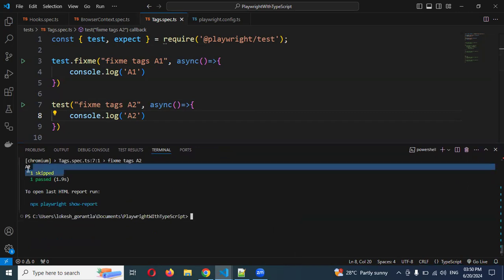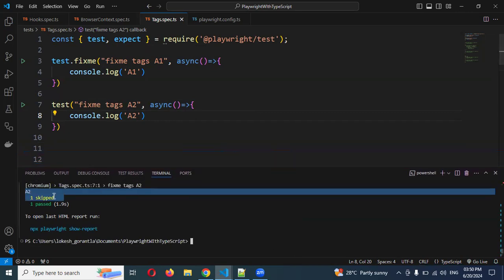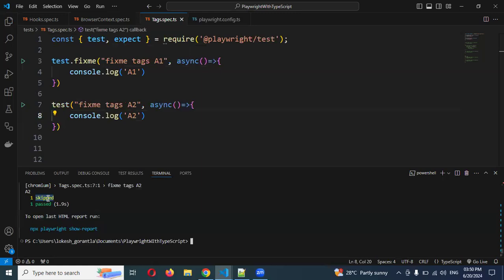Okay, same place. With the skip functionality only it will work. In the count also it will go as a skip. If you say there is no fixme, it is just a skip because it is skipping. Whenever you use fixme it will work as a skip, but only whenever you want some defect fixing or something, that moment you can use the fixme.